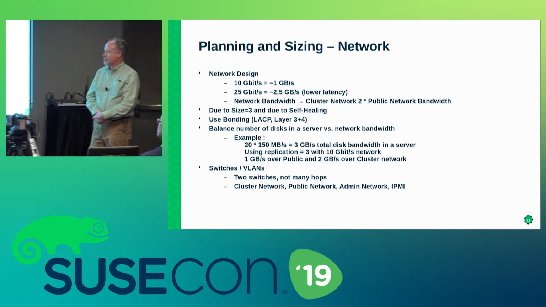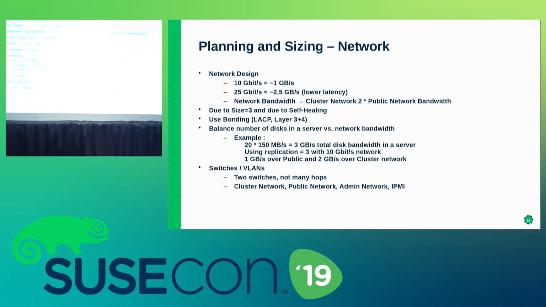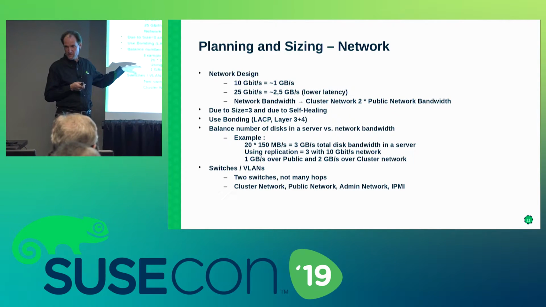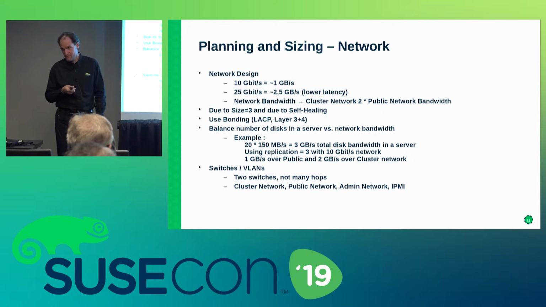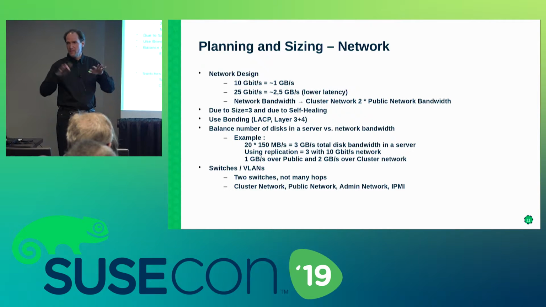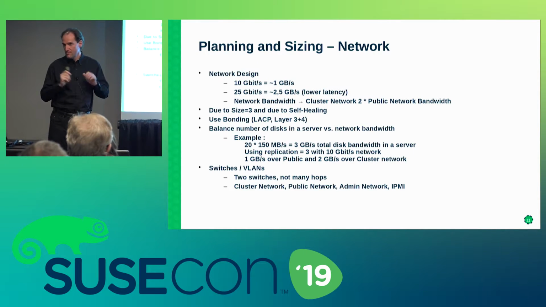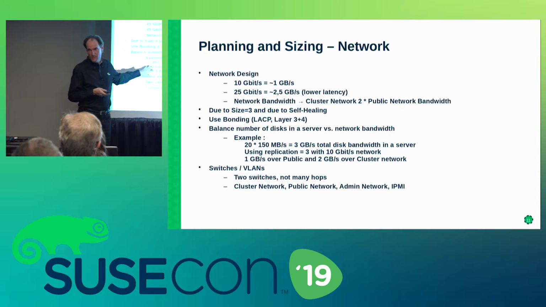The most important word here is the word balance. So it's not only the number of disks and the network ports, it's also the licensing that matters. It's the number of clients. There are many factors that play a role. So basically, we have to go through all the requirements and then try to figure out how I can do a balanced setup of the system. And that's why I give this example here.